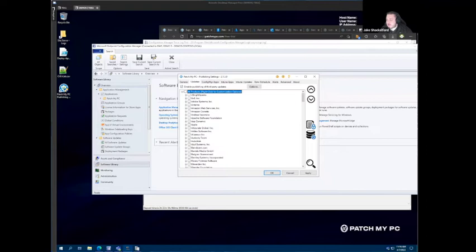Is it possible to modify application deployment like an application? I'm not sure if I understand that particular question, but essentially what it boils down to, as far as the deployment of any of this stuff, at the end of the day, all we're doing from the Patch My PC side of things is making this content available inside of your console. What you choose to do with it from a deployment perspective is completely up to you.